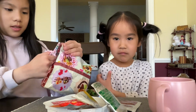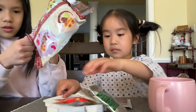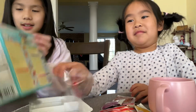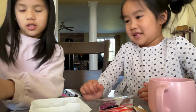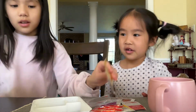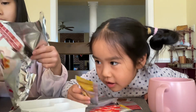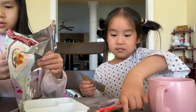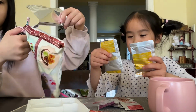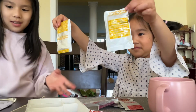Let me keep cutting this. And here's the instructions, so we're going to follow the instructions. And it says, first get, I think, this bag. This bag. See the color? They're the same color. Well, you basically need both.